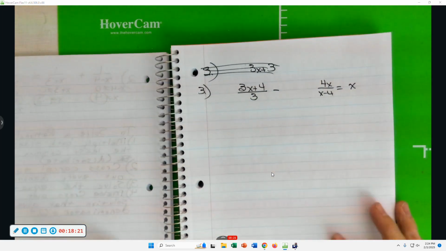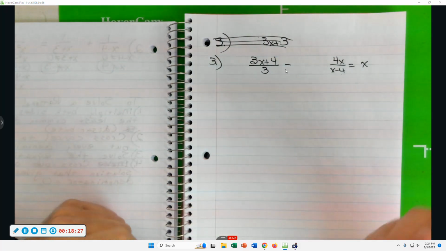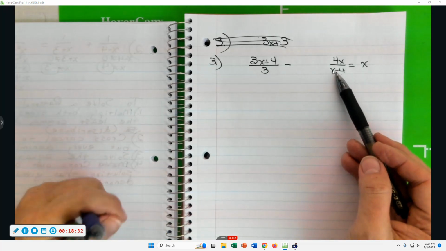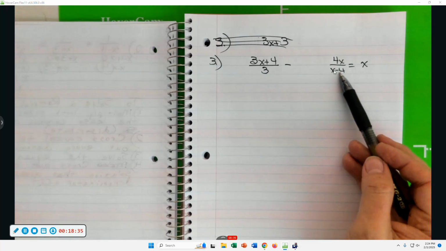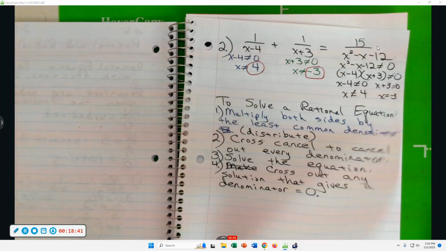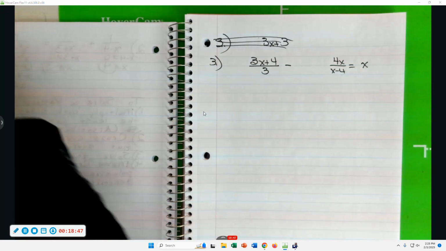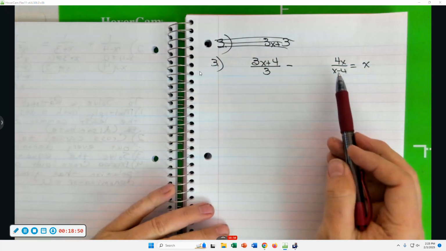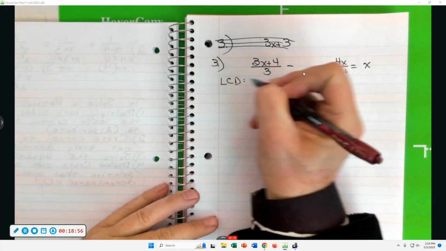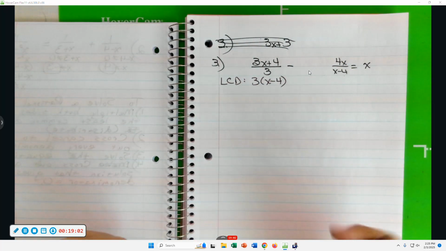To determine the least common denominator, notice each denominator is different. I asked myself, can I factor those denominators? 3 is just a constant. No, it can't be factored. The x minus 4, can we factor that? Is this denominator like this thing here that can be factored? No, it's a linear denominator. Neither of those can be factored, so your least common denominator. If you have distinct denominators that can't be factored, to find the least common denominator, you multiply the two denominators together, or however many denominators you have.